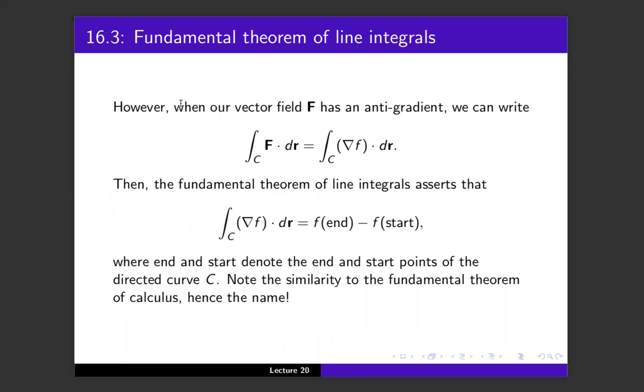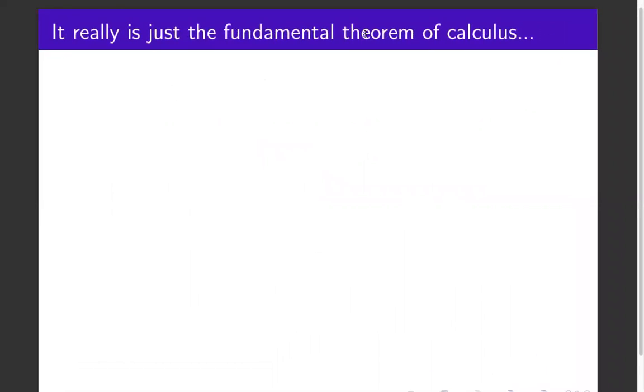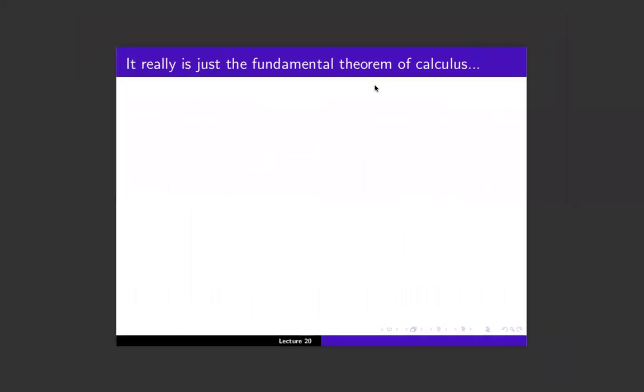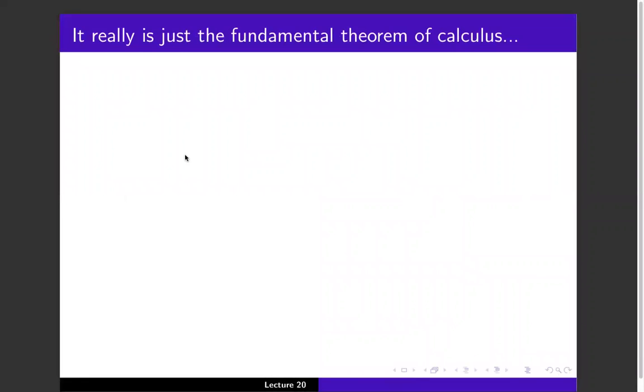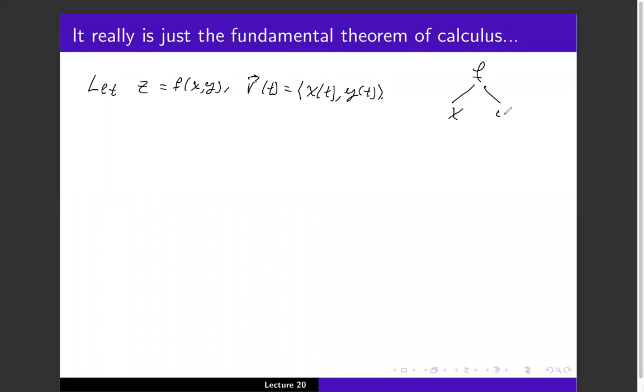Okay, so with that in mind. When I say it's the fundamental theorem of calculus, I really do mean that. It really is just the regular old fundamental theorem of calculus. And to see why, let's suppose that we're going to let z be our function f(x,y). And let's say that r(t) is the vector function (x(t), y(t)). So the upshot of this is that f depends on x and it depends on y.